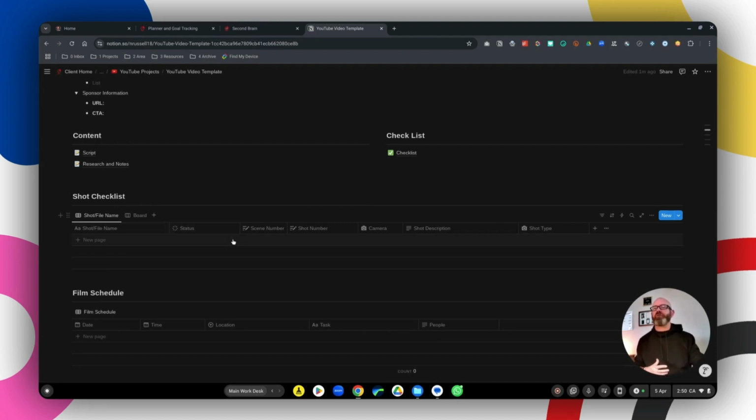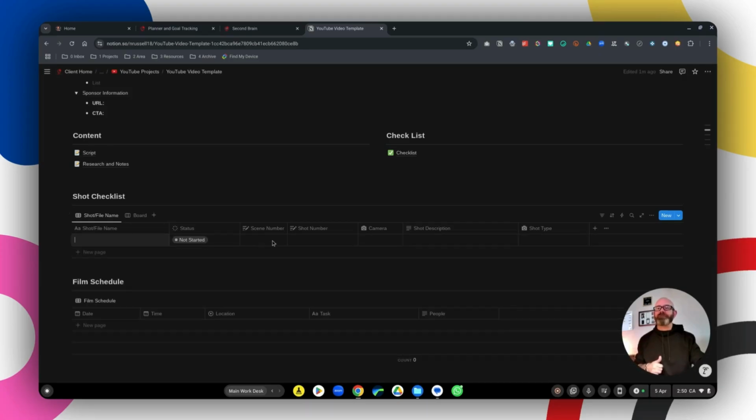So you can actually go by the shot name, the status of the shot, the scene number, shot number, and what camera you're using. So for me, if I'm using this webcam or my S20 FE for my main camera to film videos, or if I'm out and about using my Fold 4, I could use that, whatever the case may be.